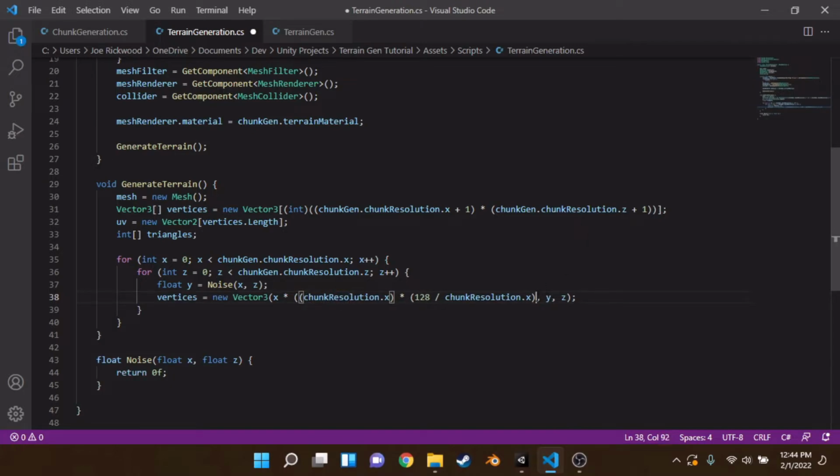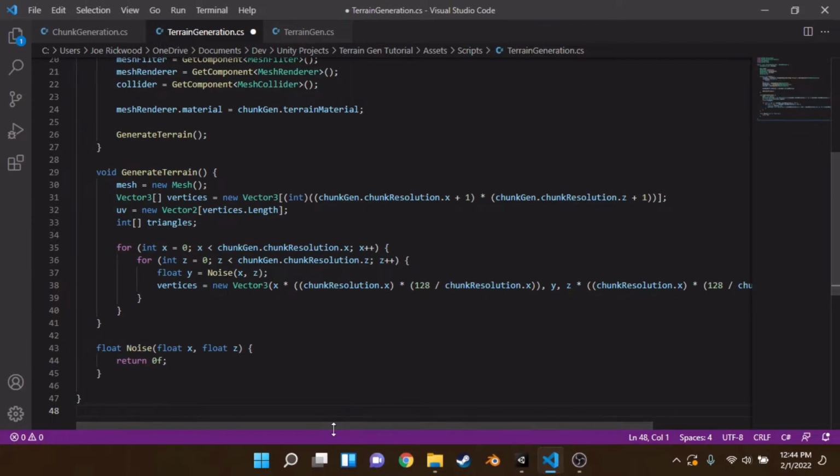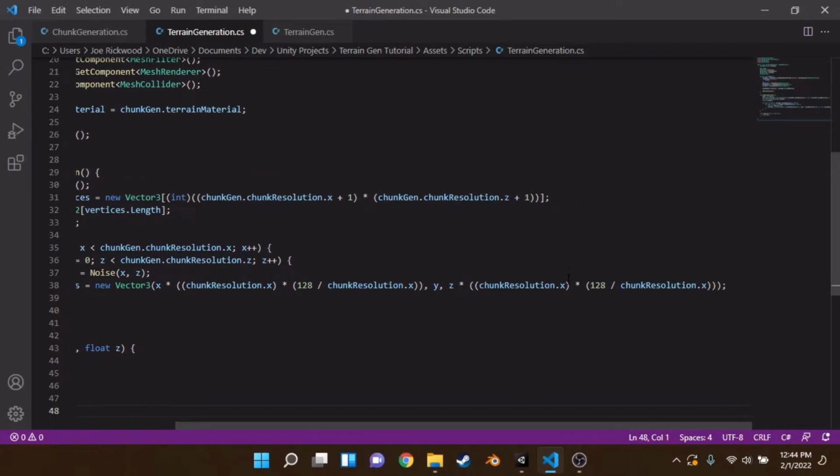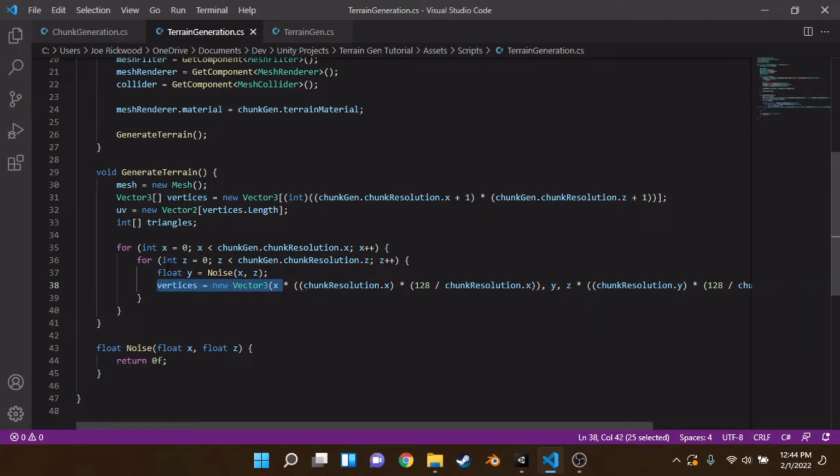And let's just put those in a bracket so it does those first. Cool, and let's also do that to the z, although obviously instead of the chunk resolution.x, it will be the chunk resolution.y. Amazing. So now we've got the vertices, we've got a basic function here.